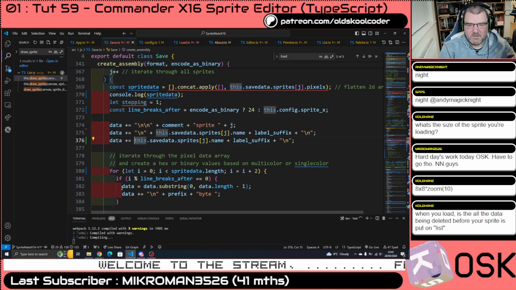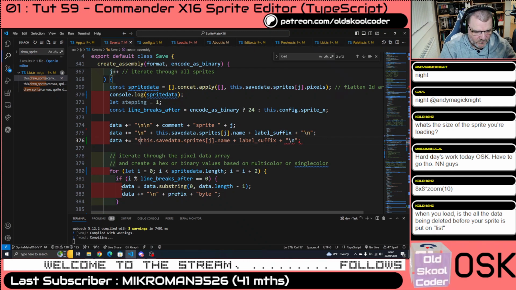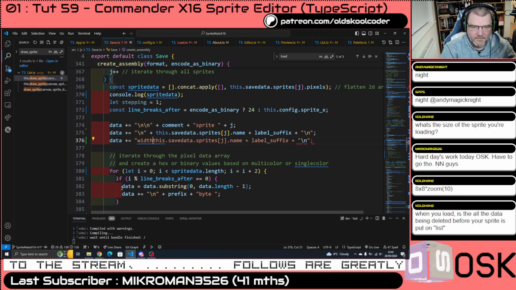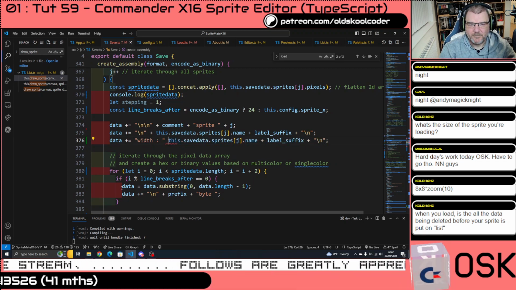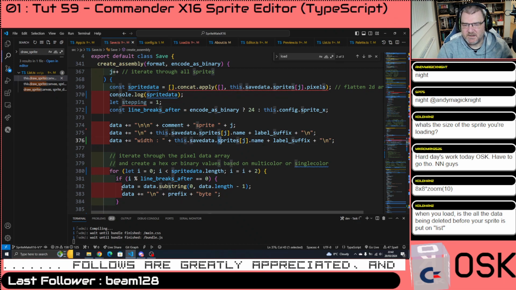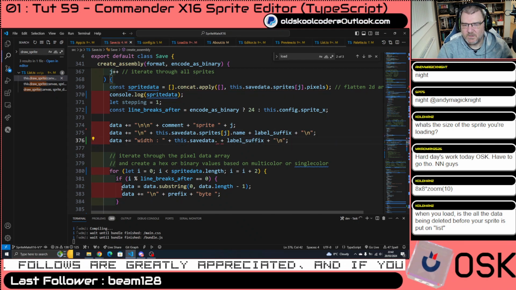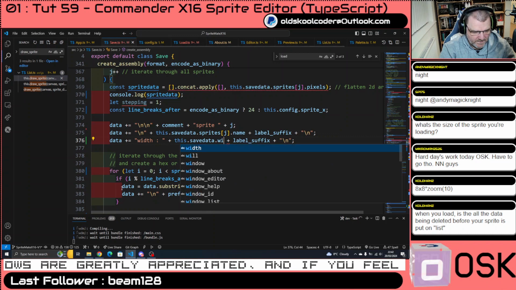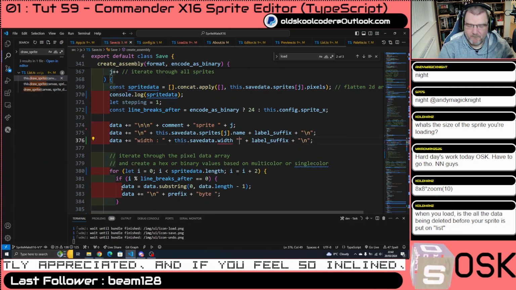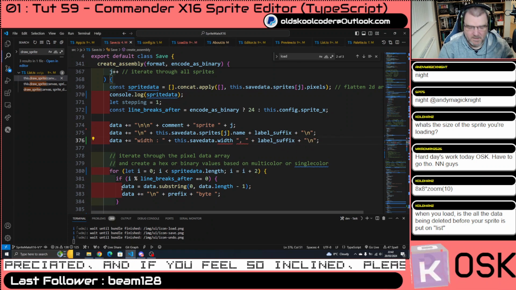Right, so sprite. No, width. Save data dot width. Comma height.